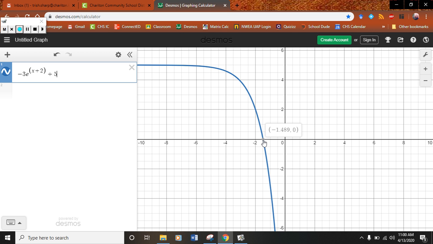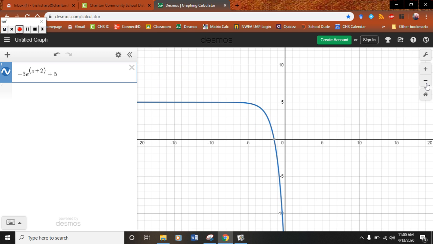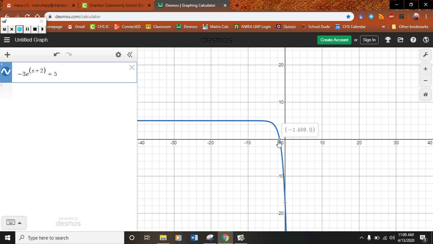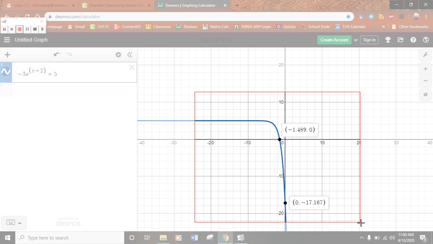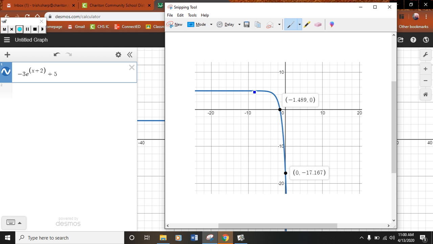And that way you can see it. Now this one, I can see the x-intercept, but if you notice, the graph kind of goes off the screen. So there are occasional times where you have to use your zoom feature, because like I said, you'll always have a y-intercept, you may not always have an x-intercept. So there's my x-intercept, and now I can see my y-intercept now that I've zoomed a little bit. So I had to zoom out a little bit, but again, you can see the flat part, and then where it jumps down. Okay, so in my snip, I need to get a good portion of all of that. So again, I have my leveled part. Now where it turns, hits the x-axis, y-axis, and then I'm going to get a good jump of that. So there's my snip for my second graph.